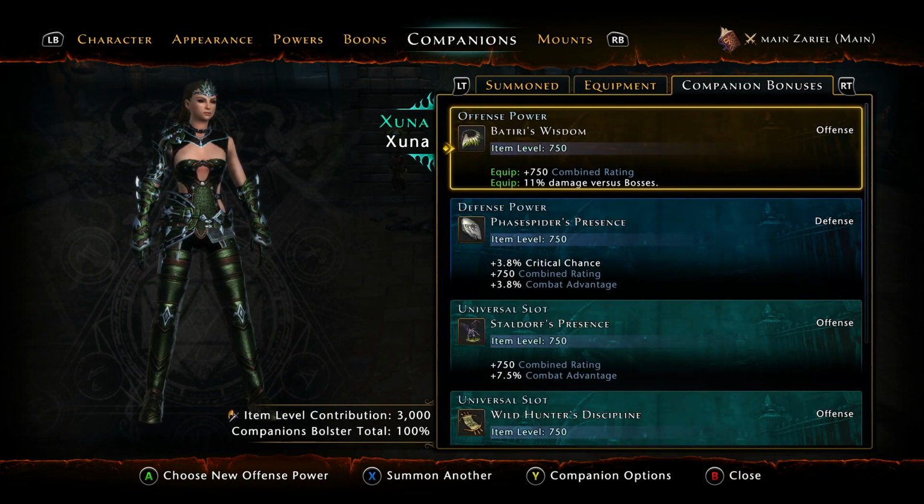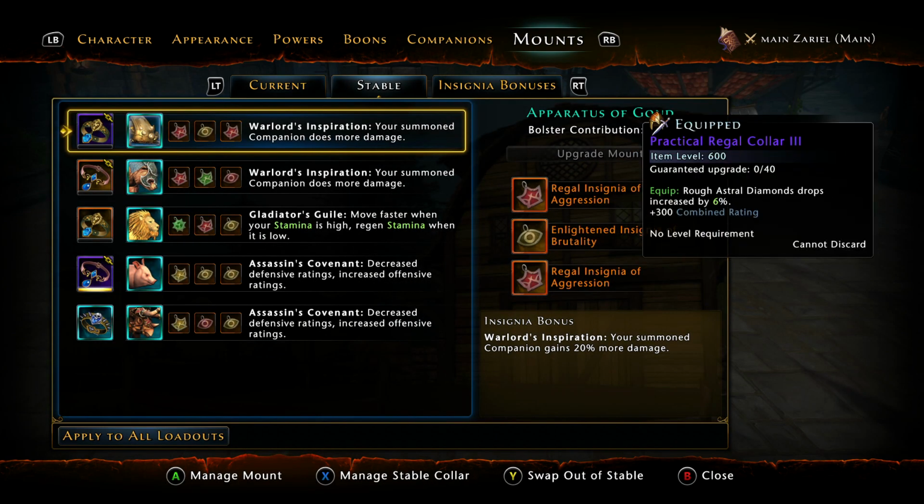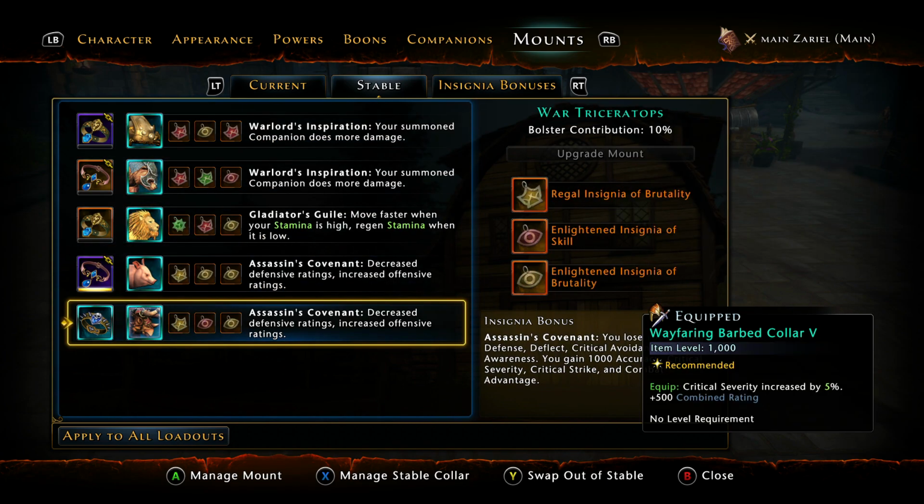So let's move on to the mounts. As you can see, I've got 2 epics, 2 legendaries, and 1 mythic collar. That's why this build took so long to come together, because I've only just upgraded the collar to mythic today. It's a 23 million endeavor to do. So the mythic collar is the Wayfaring Barbed Collar for the crit severity.